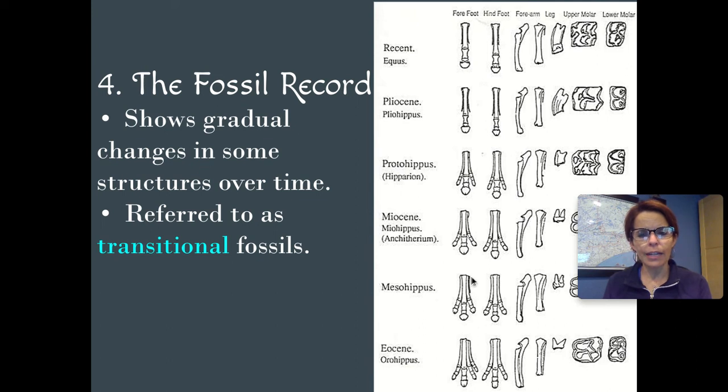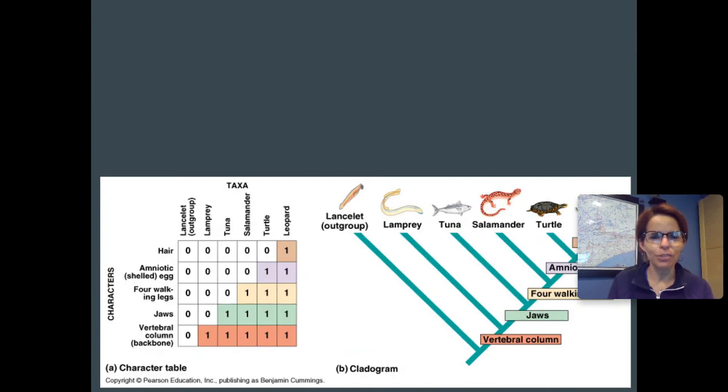Notice there's a dark line right here. That's a mutation. One of the toes vanished, and so now it's walking on 3 toes. And if we look, we see the 2 toes on the side getting smaller and smaller. And now the modern horse walks just on 1 toe, and it has tiny little nubbins of toes that are left over from the past. Those would be their vestigial structures that they don't use anymore.